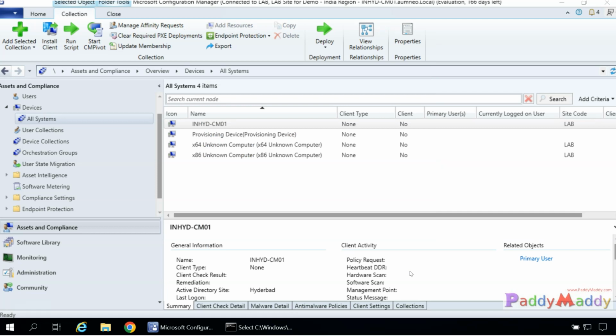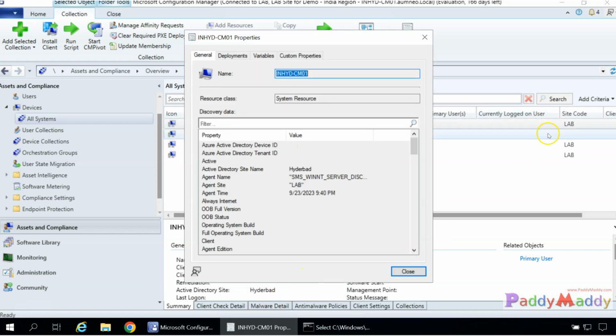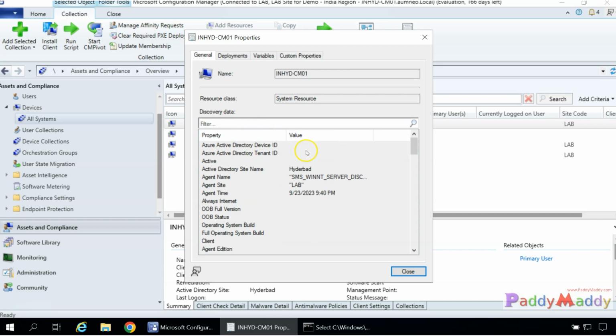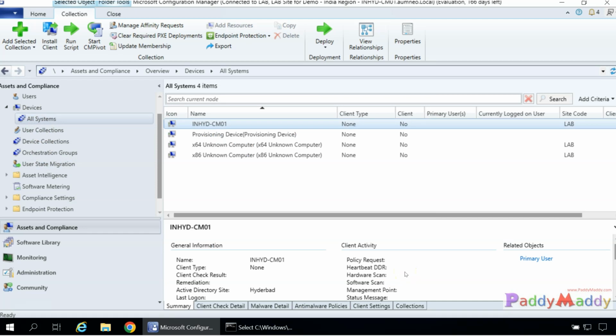You might have a question: hey, how is that useful? Friends, you could create a collection of all the resources that belong to the Hyderabad location, because Hyderabad was discovered without the client software as my location. For example, if I give the AD site name, the Active Directory site name, it is discovered as Hyderabad, right? So you could create a collection based on Active Directory site name. Now you know how many machines within that Hyderabad location do not have a client. You can split it, just in case you wanted.